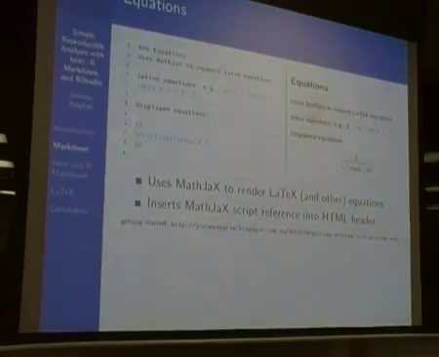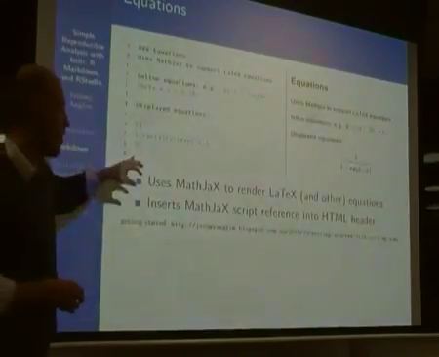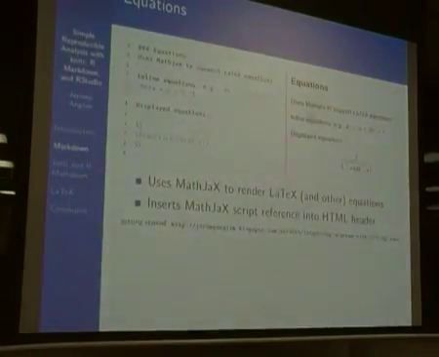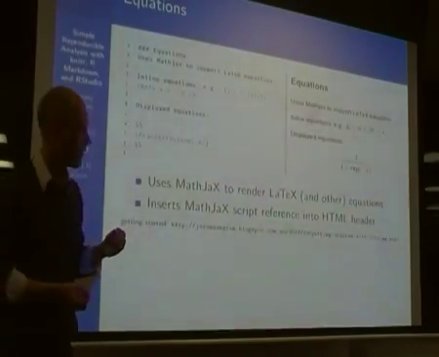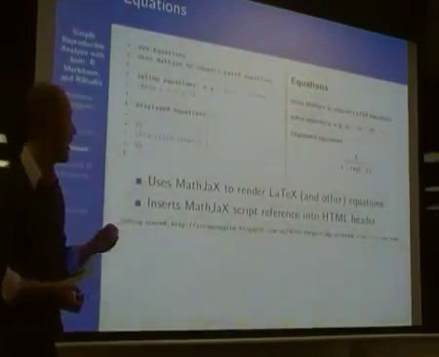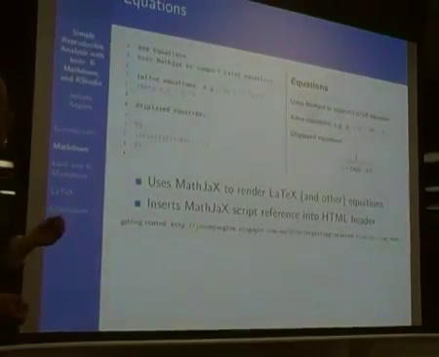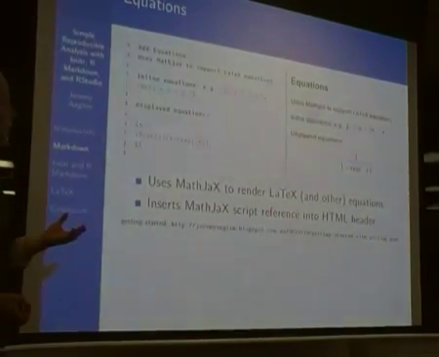I don't know, is anyone familiar with MathJax? So it's quite popular on various websites as a way of allowing people to write mathematics on a web page. It supports various ways of writing mathematical equations. I generally just use the LaTeX mathematics.